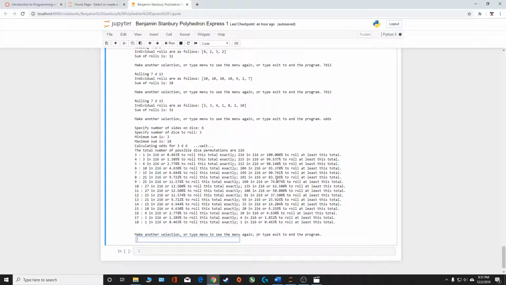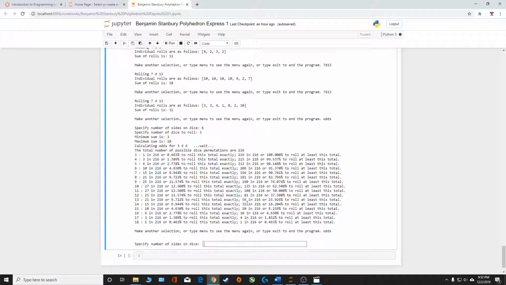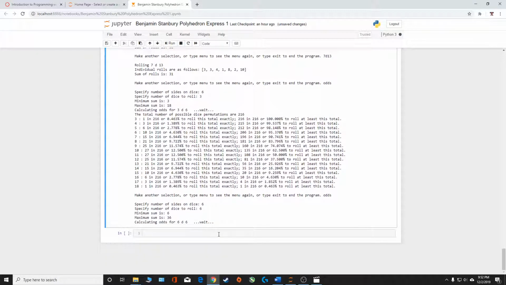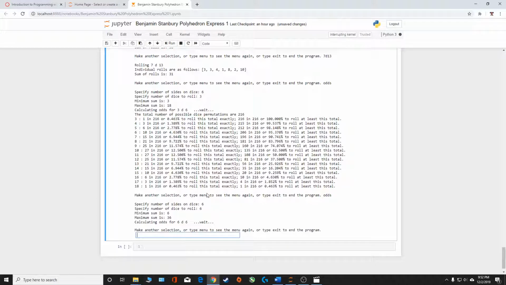One of the great drawbacks of my program, which is very unfortunate, is this whole odds thing. Because there are so many permutations when you're rolling more dice, it just takes too long to really be worthwhile. So, for example, if I were to roll odds for 6 dice, it would just make me wait for minutes on end, and that's no good. For 5, there are only like 7,000 permutations, so that's not a problem. I get those fairly quickly, but once you get up to 6, it's just too long. So let's halt that and try it again.